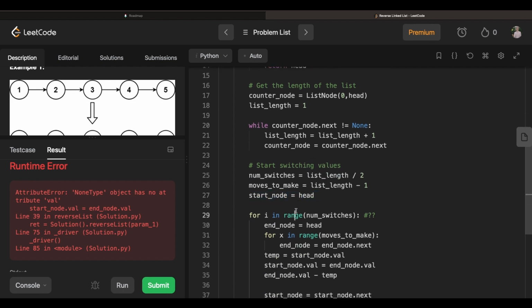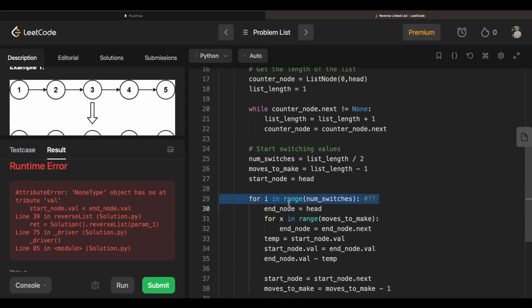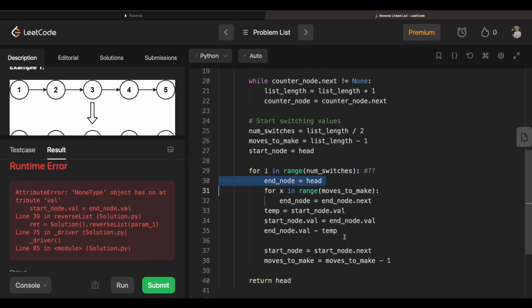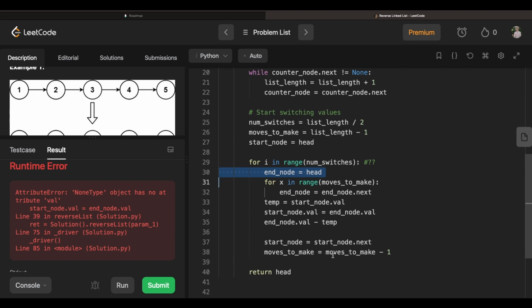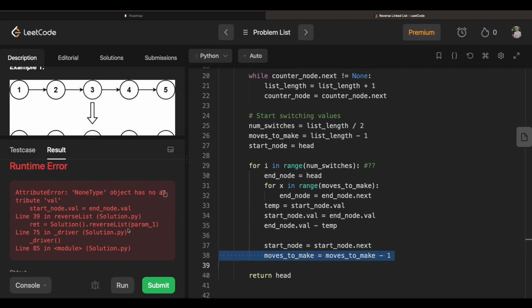We set start node equal to head. We know the number of switches we need to make. The first switch switches head with whatever the one at the end is. We set start node as start node dot next, which should be head dot next. Make one last move. Return head.